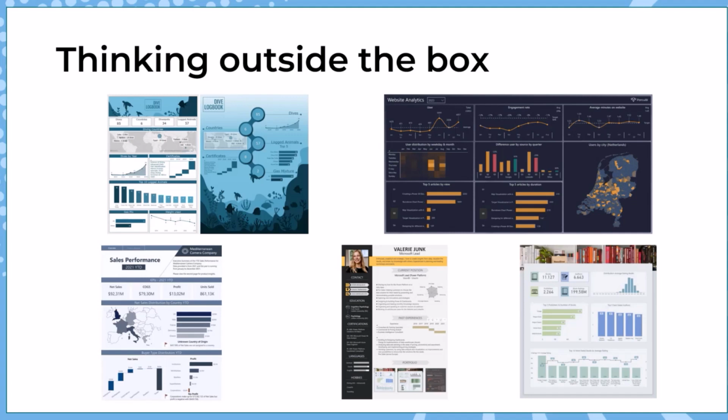For example, at the top left it's my personal dashboard. It's a diving dashboard. I'm logging all my dives on a dive computer and a little book. And I put all the data in Excel and then import it into Power BI. And on the left is a little bit more traditional way of showing data. And on the right, in the dashboard, it's really an infographic. That's also Power BI. It's also possible. But you see, there's not so much data in it.